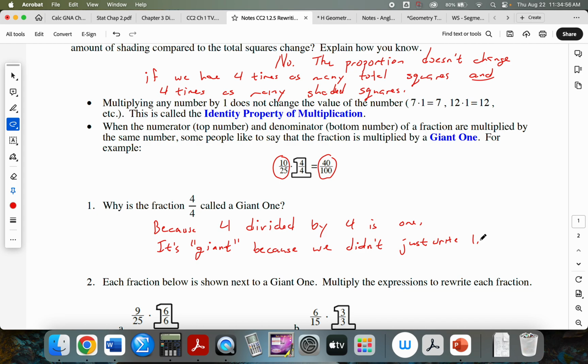And you may not believe this, but this idea, we used it in calculus today. Okay, this idea is a super important idea in math. It comes up all the time. The form of 1 gets way more complicated later on. For now, you just put one number over the same number.